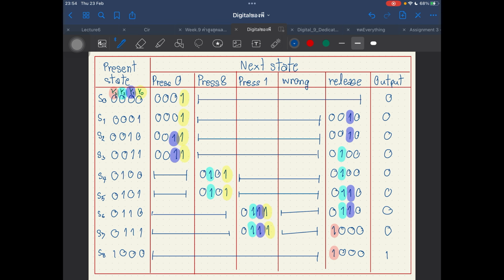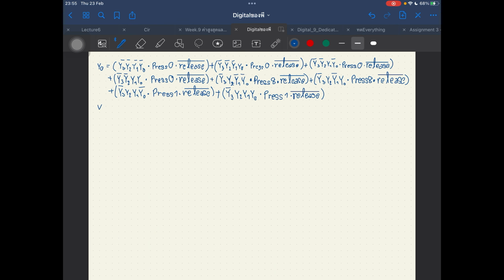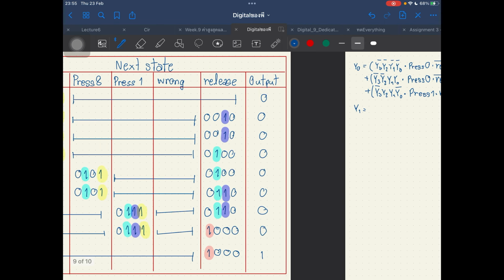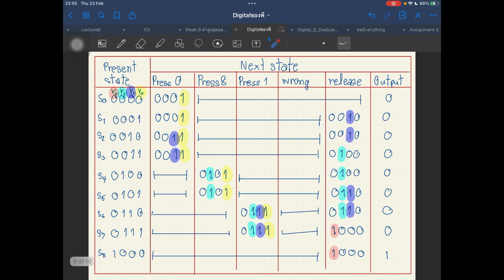And next I will write the equation of y1. I will look at the second bit. Okay, y1. Look at the second bit of each column, like here, like here, in a purple highlight.